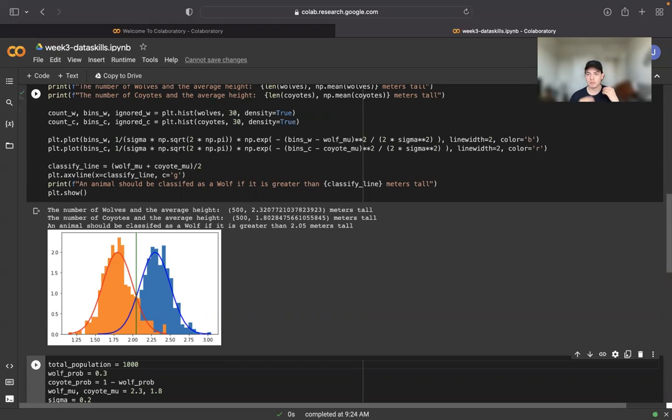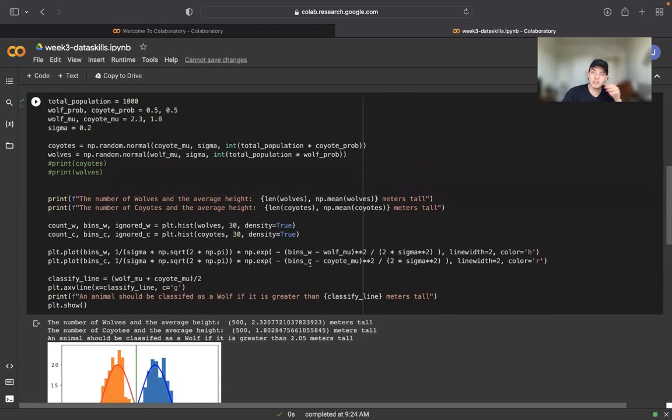And that just conceptually makes sense, because if you have a likelihood, or the probability densities, of something being one thing or another that is equal at a specific height, it's almost like it's 50-50. You don't know whether it's going to be a wolf or a coyote. And that's what the optimal decision boundary tells us: at this height, we can only make a guess, really. We have no greater probability than 50%. And so this is just the first example.